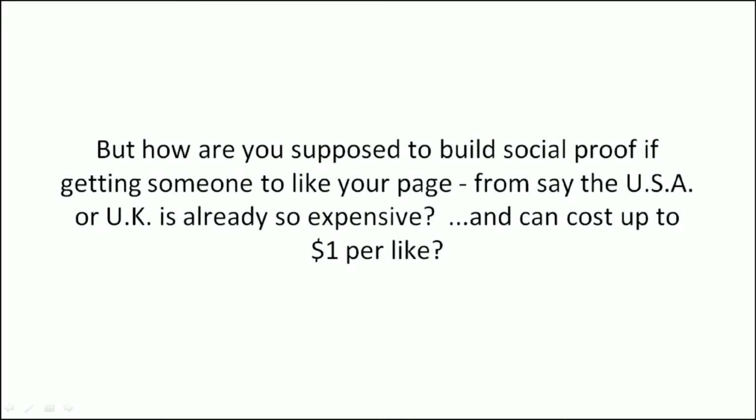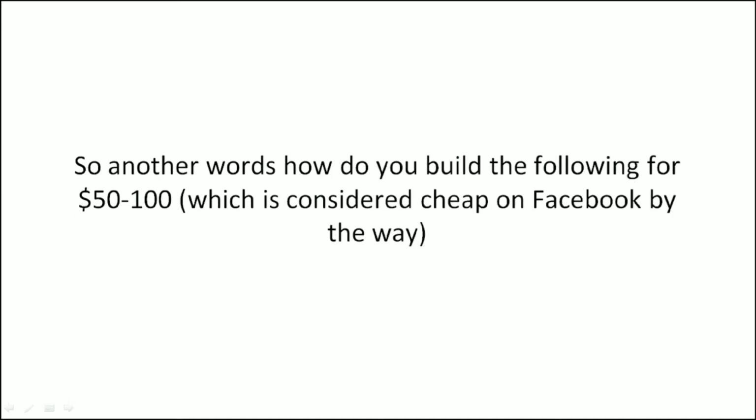But how are you supposed to build social proof if getting someone to like your page from, say, for example, a tier one country like the United States of America or the UK is already so expensive and can cost up to about $1 per like? So in other words, if you wanted to get 1,000 likes, it would cost you anywhere from $500 to $1,000 or more, which is ridiculous, right? So in other words, how do you build the following for about $50 to $100, which is actually considered cheap on Facebook, by the way?